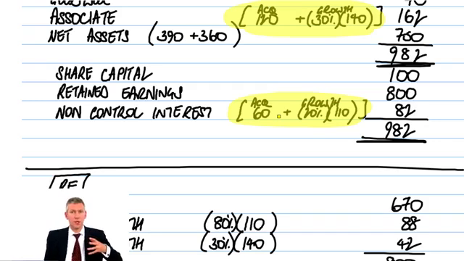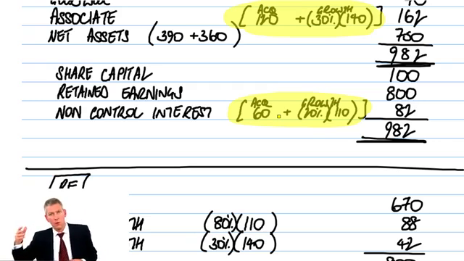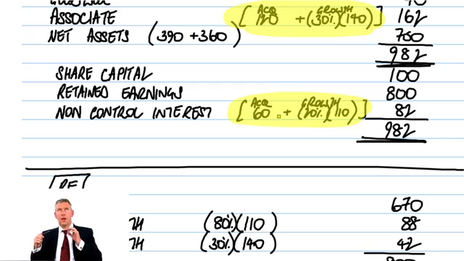How do we describe associate accounting? Roll forward. How do we describe NCI accounting? Roll forward. However, roll forward when applied to an associate has its own special name, which is equity accounting. They're actually both the same, aren't they? But it's not called equity accounting for an NCI just because it isn't. But all equity accounting is rolling forward as if it was NCI. And these two are effectively the same.